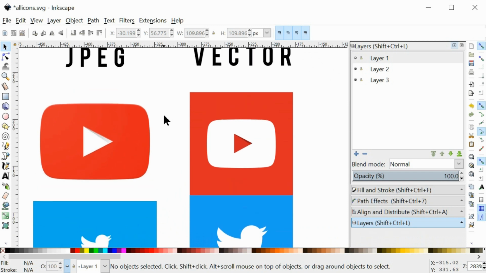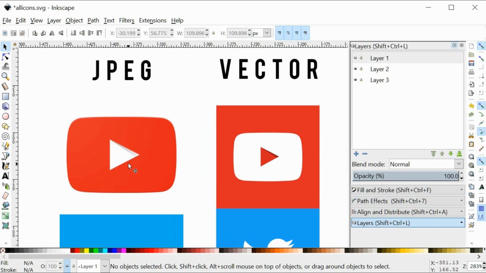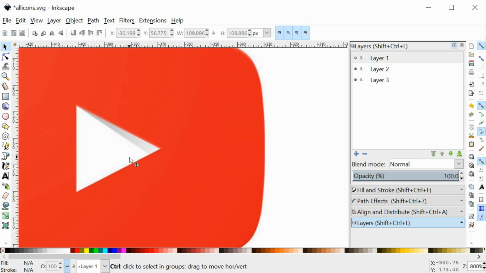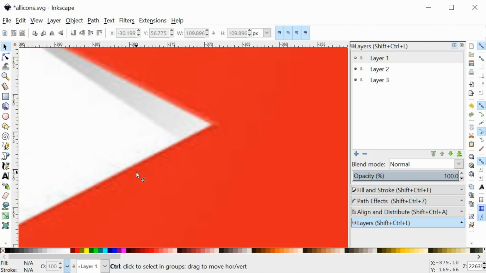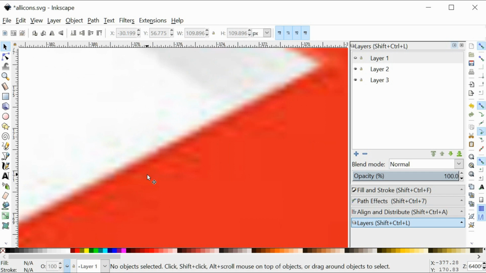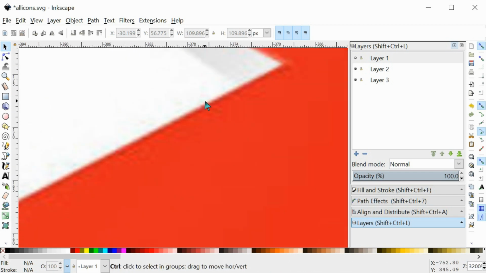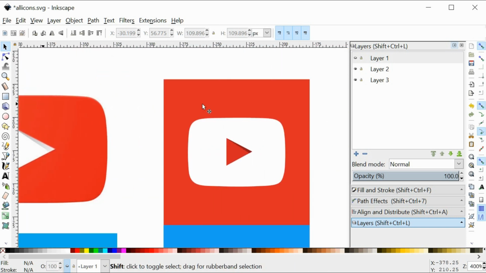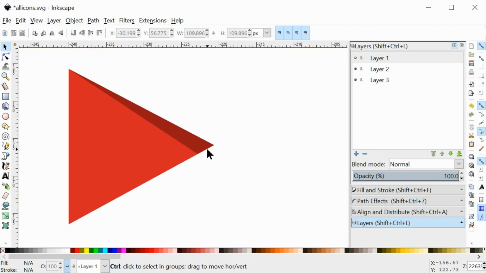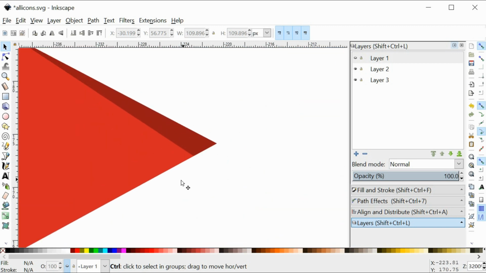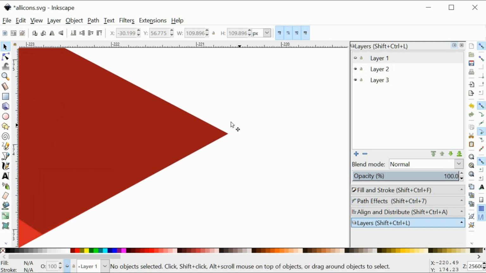To show this visually, we can simply zoom in, which is the same as enlarging here. If we zoom into this JPEG, we will quickly see some discoloration where the colors meet. As we get closer, we see more of that, and we will even start to see some jagged lines. If we go over to our vector side and zoom in all the way, you can see that there's no discoloration where the colors meet. And if we get even closer, you can see just how sharp that point is.